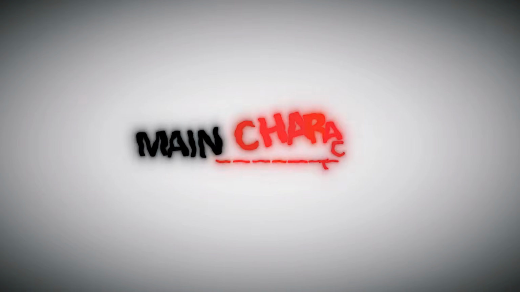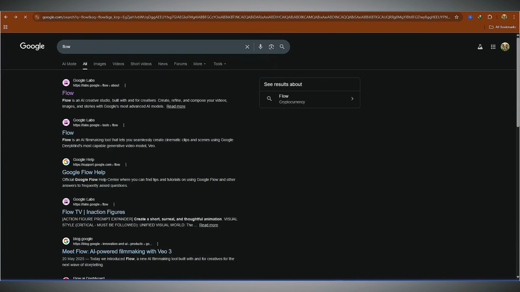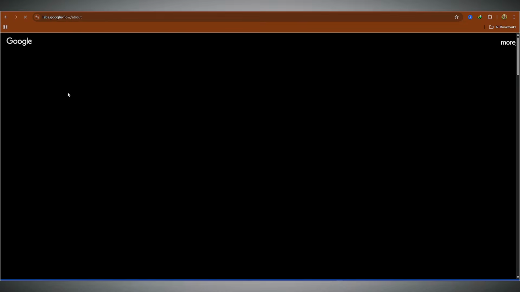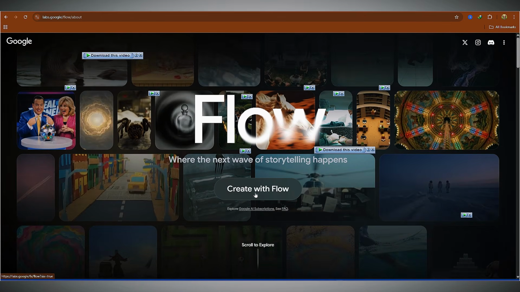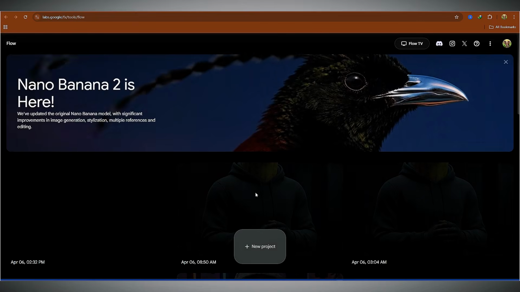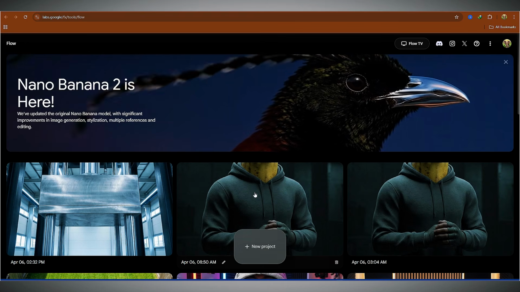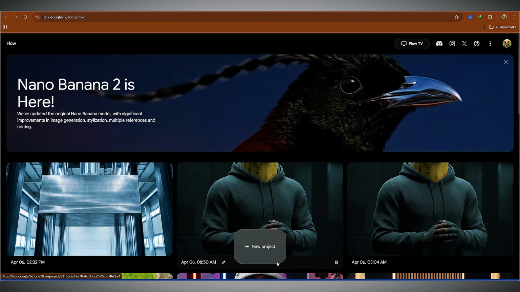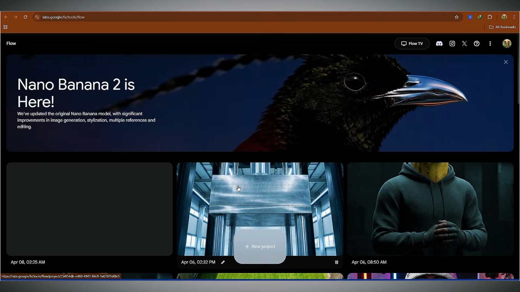Now, this next part is very important, so pay attention. We're moving into production, starting with generating your main characters. You can use any image generator you like, but I personally recommend Flow AI because it gives you unlimited image generation if you know how to use it properly. And I always say this, if you want to use Flow without paying anything, just create multiple Gmail accounts and rotate between them. That's exactly what I do, and I don't spend a single dollar.